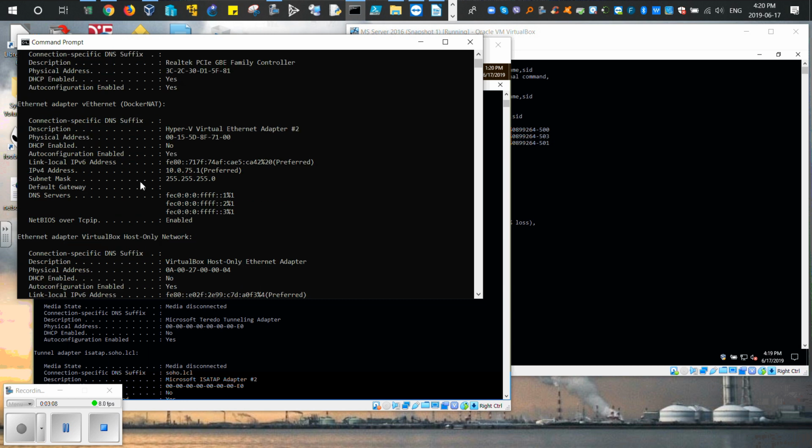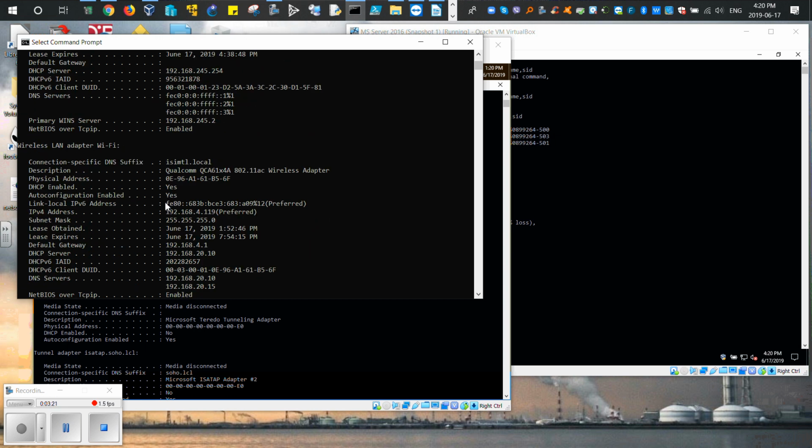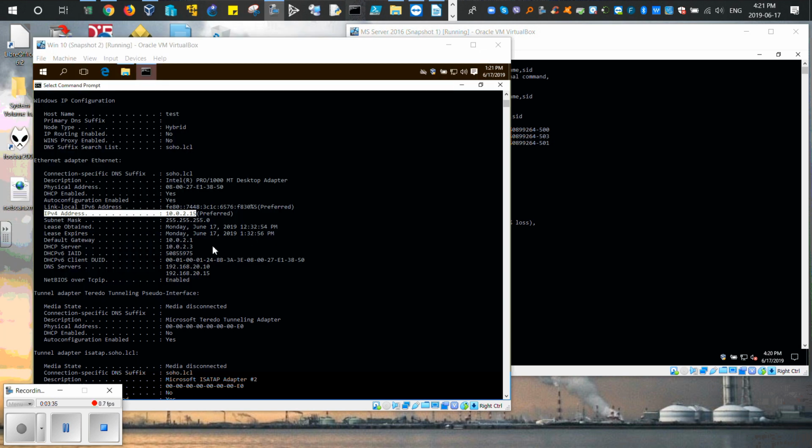So this one, you see it looks something, but there is no default gateway. I'm going to skip it. This one too, and if I go a little bit down, I might see the default gateway somewhere. Like here. Okay? So that's my IP address at the moment. That's how I know what's my IP address, wherever the default gateway is. So, in my case, there is no doubt that's my IP address.